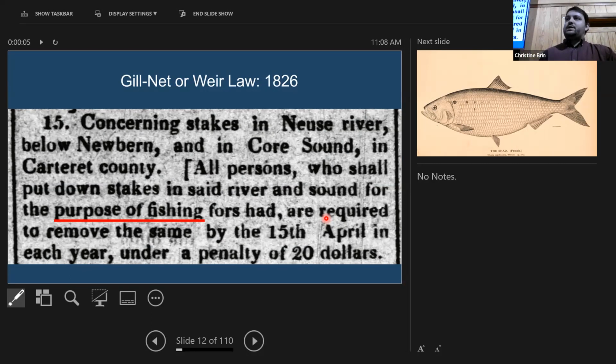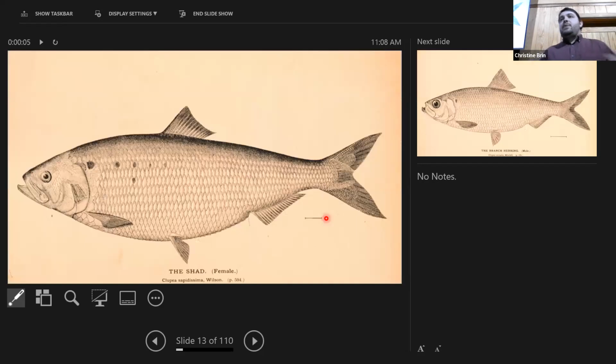The reason they would have picked April 15th was because that would traditionally have been the end of the American shad fishery for the Neuse River area. And so the major fish that I'm going to be talking about a lot throughout this talk is the American shad, which is a food fish, not to be confused with menhaden, which I know locally a lot of folks here call shad, but two completely different fish. This is the food fish.